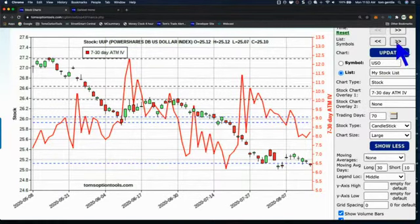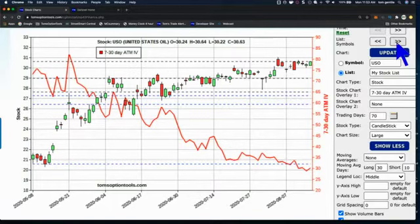Let's move forward to USO, another benefactor of a dollar that moves lower. All right, dollar's been moving lower, but look what's happened with oil. Now, this is the ETF for crude. It's USO, all right. USO back in May was trading below 21. We had a big pop. This was an option trader's dream right here. In the middle of May, buying the 30-day options on USO really just exploded. And we're talking about 21 to 29. That is a big, big move.